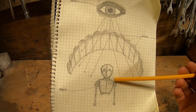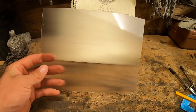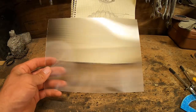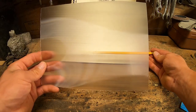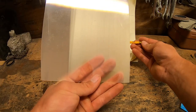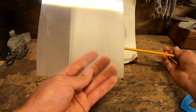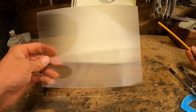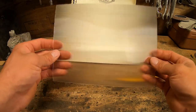For example, if I was standing up behind the shield, I'd want to be parallel to the lenticules. Now, another name for these is actually Lubor's lenses, and they're used in magic with that exact purpose in mind that I just mentioned, where I can say, pencil's still there, but if I change it, pencil disappears. And that's because the lenticules are running in this direction. So if I mimic that direction, gone, disappears, go in this direction, obviously you can still see it. So we need to keep that in mind when actually mounting these to our shield.